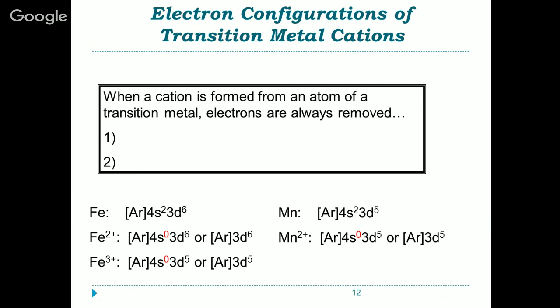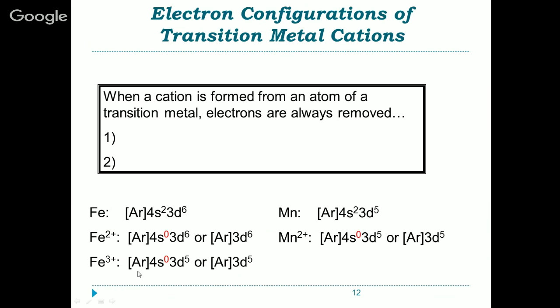So looking at iron, iron goes from a 0 charge to a +2 charge. It lost its 4s electrons, so we wouldn't write that down. It has 6 electrons left in its d. If it loses another electron, we end up with 3d5, and this is very stable. It's very stable to have half-filled d orbitals. It's one of those anomalies that we'll see.